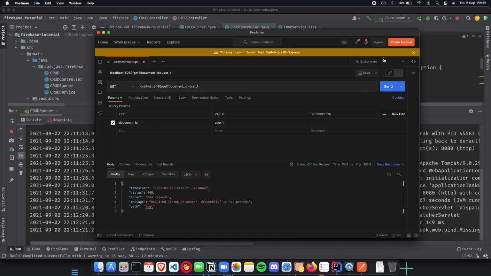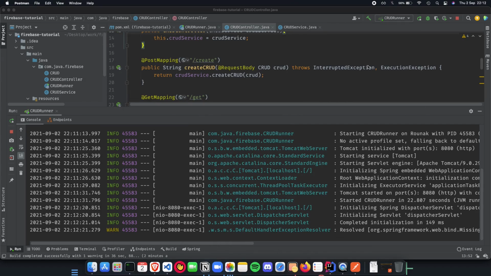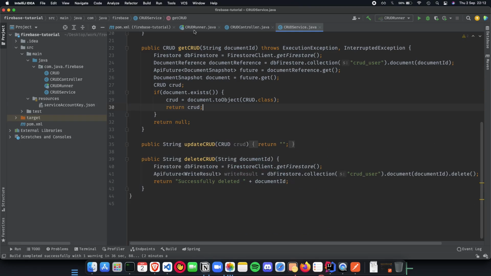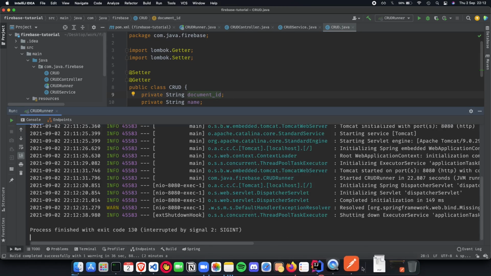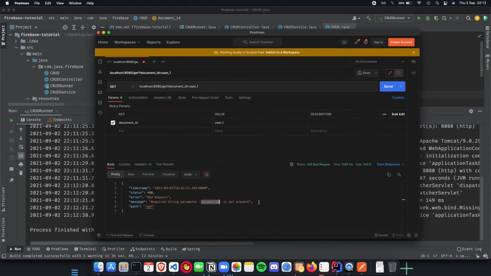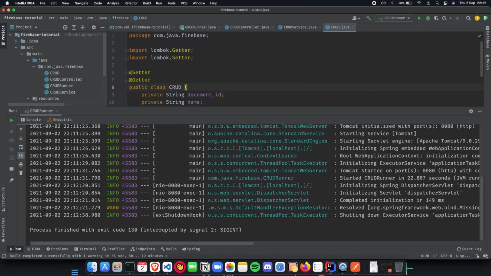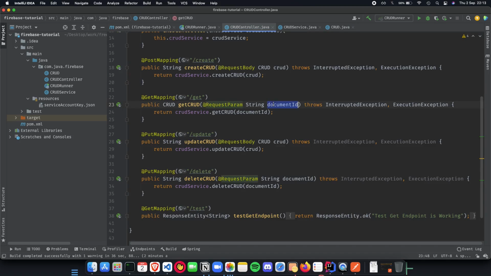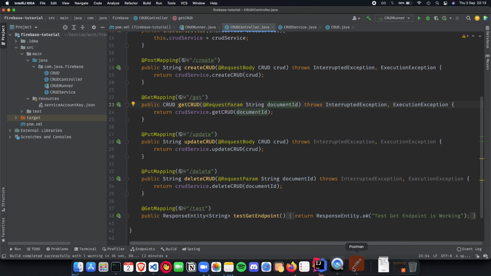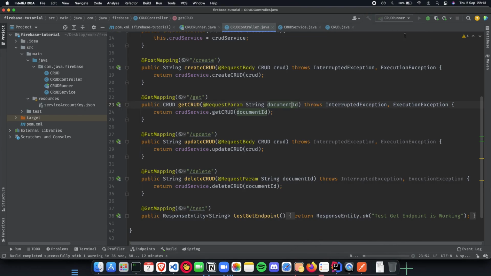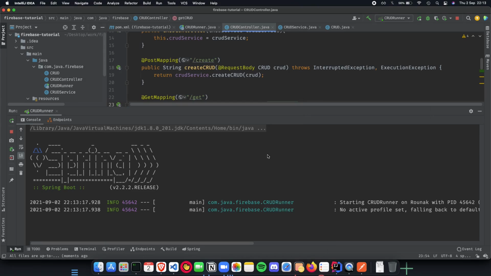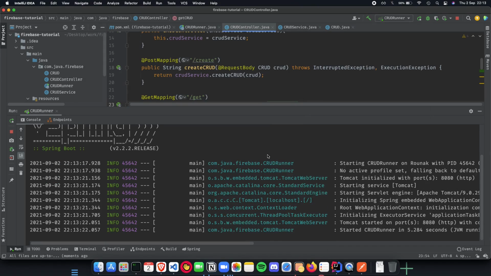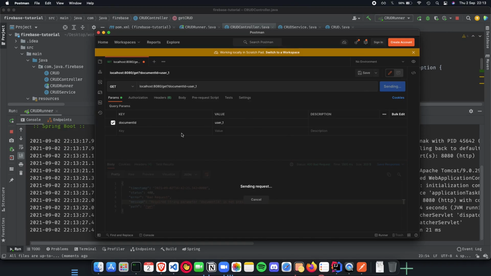So document ID is not present. Okay, I get what's wrong here. Let me quickly fix that. Close this down, go inside CRUD, and this is document ID. So what was the issue? It gave a bad request, right? And what was the bad request? Required request string parameter document ID is not present. So it needs a string parameter which was not present. So in the CRUD controller, document ID. Oh, my bad. I think I know what I did wrong. Yep, I just spelled it wrong. So let's run the server again. It should be up because we didn't do any changes. And all you have to do is this has to be document ID. My bad. And almost we are good. We're done. Server is up. Do a send. And let's see what's up.